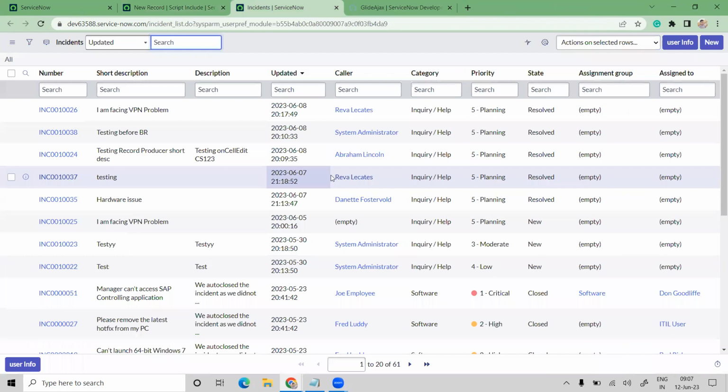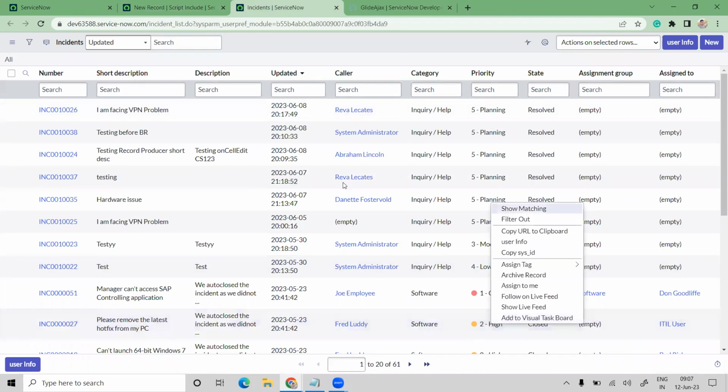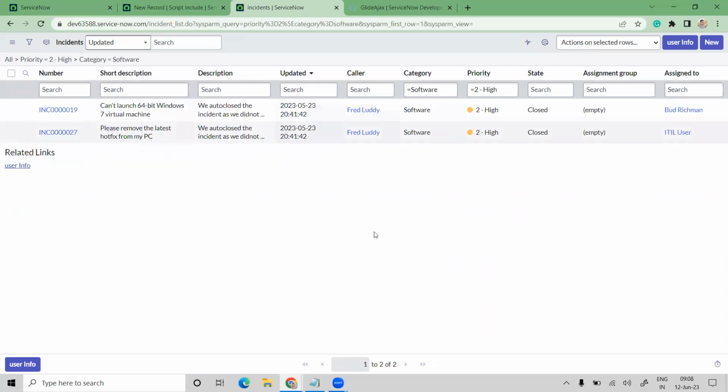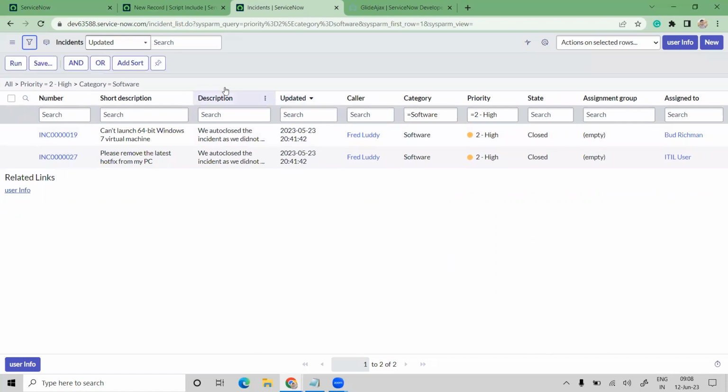Before going into this, let me go with the use case. I'm going to do something over here: I will GlideRecord the incident table first, and then filter where the priority value is high, for example, as the filter condition. And the category is software. So I am going to update the short description and description for records having category software and these priorities. Or else you can go with any other filter condition as well. Let's say, for example, the priority is one, which is critical.